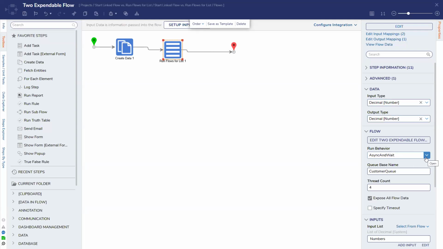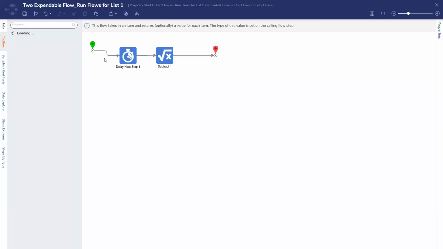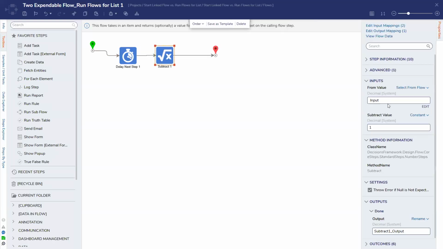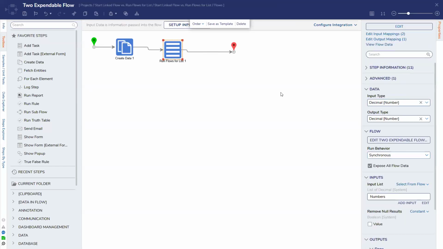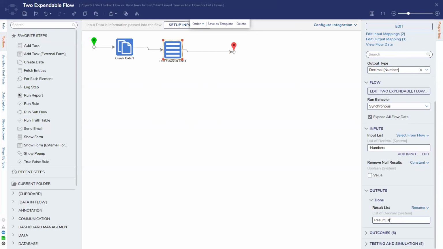After that, you get to pick the run behavior of this. So synchronous would just run like a normal for loop. It will process each one of these items in a specified flow. So in this one, I've got a delay step, and then I'm just subtracting 1 from whatever number I'm passing into it, that decimal, and I'm outputting that here. You can think of running it synchronously as just like running a for loop. It just goes around and around with each item through this list and eventually passes out an output of those items in that list. So synchronous just saves you a little space on your whiteboard doing that.